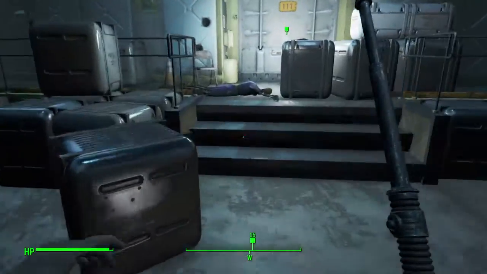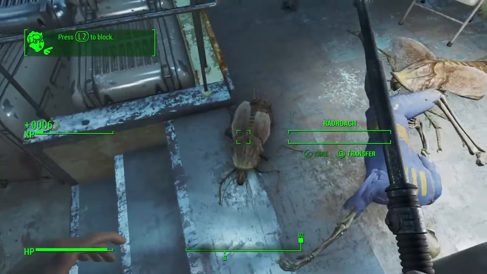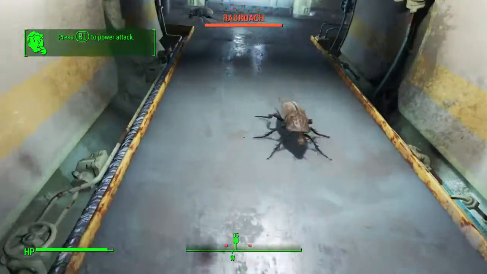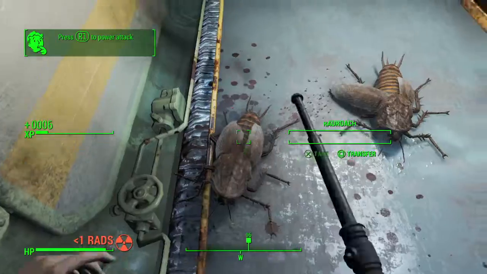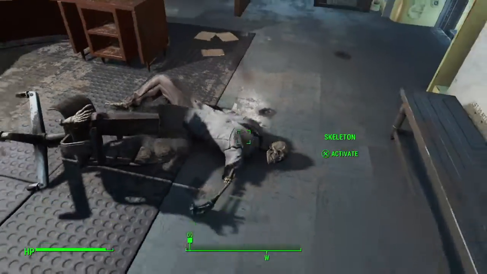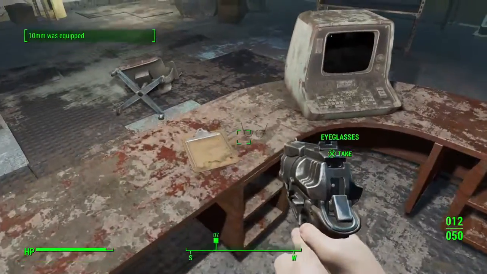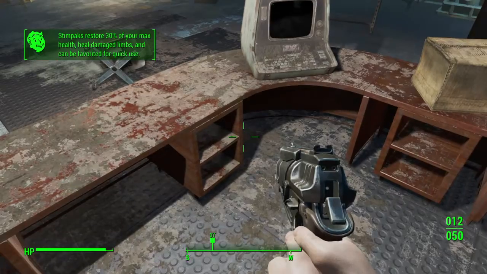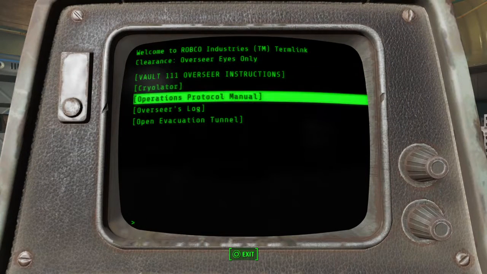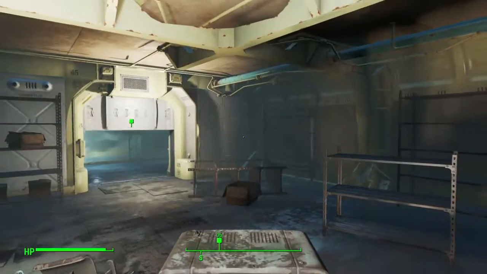Take that road, mate. Just keep taking everything you find. Take these stim packs, they're always handy. Your gun, bullets, glasses for the stat boost there. You have to go in this to unlock the door. There you go, so that opens.